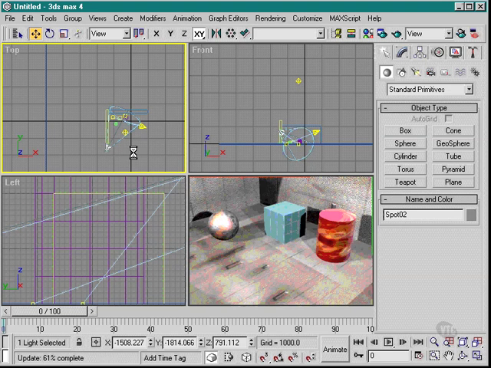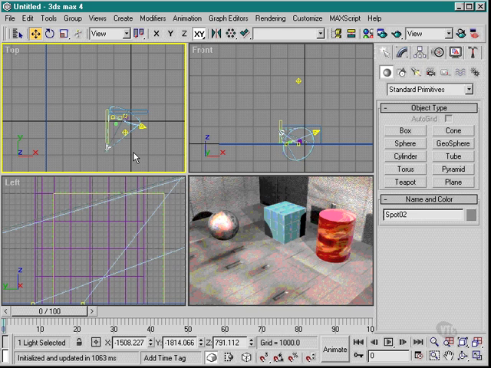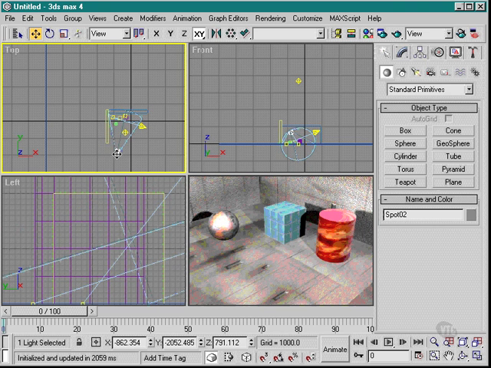Okay, that's all we're going to do on lighting. The best thing you can do with lighting is experiment. If you're not happy with the result, play with it, because it won't take much for you to get a result that you're happy with. And we might go into some more advanced lighting techniques in the next CD in this series.